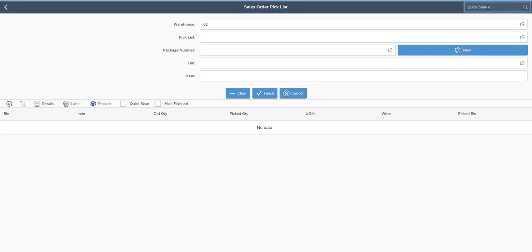And what Quick Search does is allow you to type in parts of customer codes, parts of customer names, parts of item codes, barcodes, license plate numbers, document numbers, anything that you need to look for data-wise in your database, you can type into this Quick Search window and we will find it.